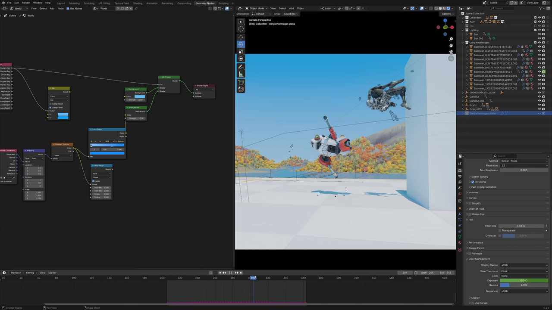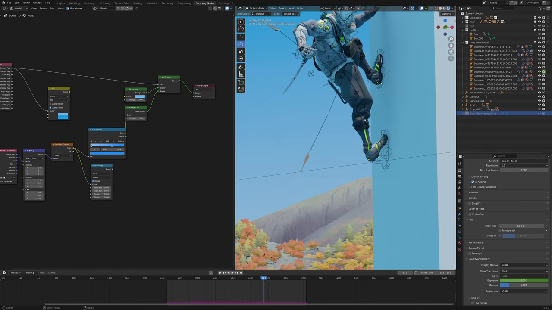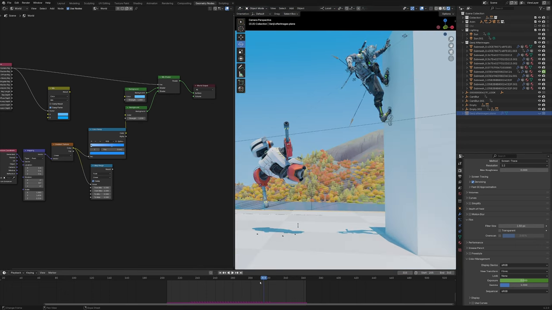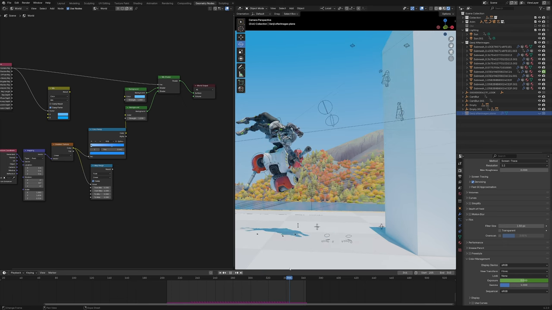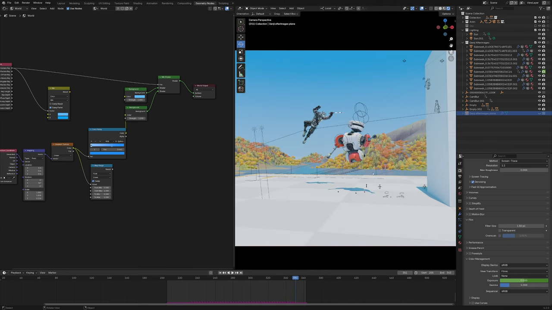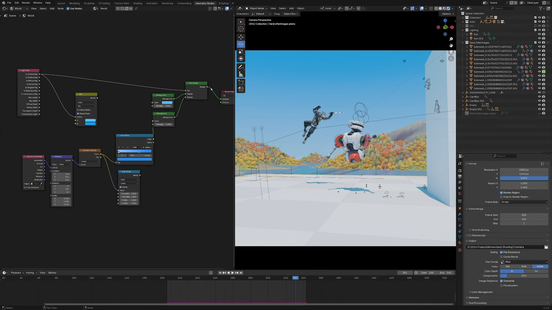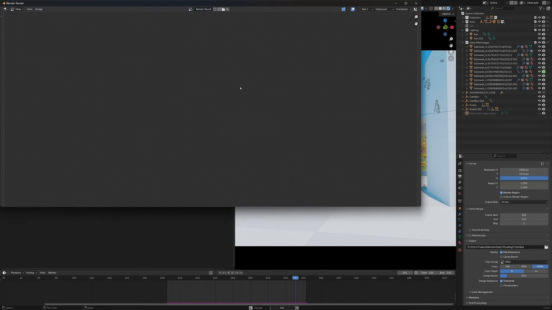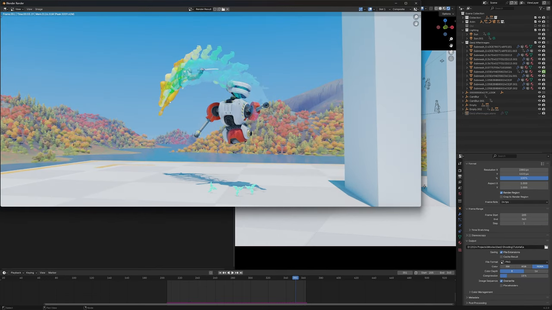You don't want to turn off Genji, or at least do not turn off his everything, because we do want to keep the shadows. But now we can render each of these separately and put them over each other while compositing. So if we render right now by pressing F12, you can see that we're going to have to put this Genji over the images and the images over this image.